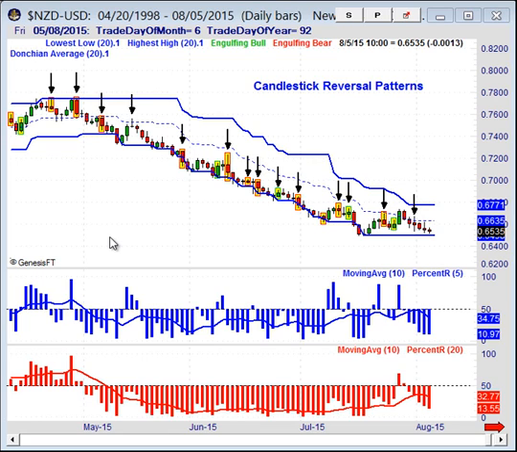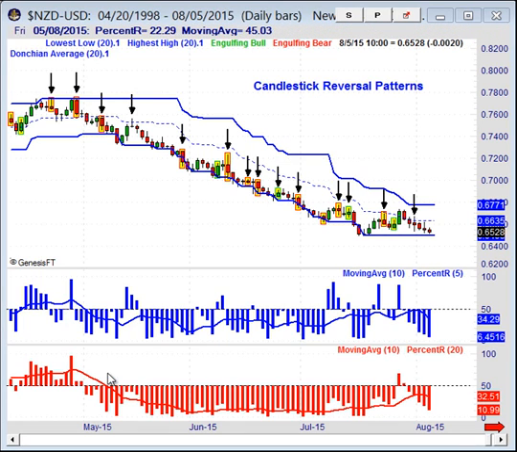This is a price chart of the New Zealand dollar, and we've clearly been in an obvious downtrend for many, many weeks in this market. But notice again the number of bearish engulfing patterns. Here's a doji, a number of bearish engulfing patterns. We also have a number of failed bullish engulfing patterns along the way. But each one of these, I think, offers a high probability, high confidence selling opportunity within the current downtrend in the New Zealand dollar.